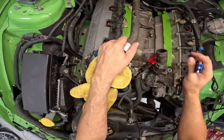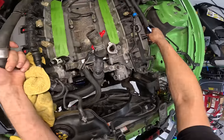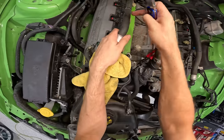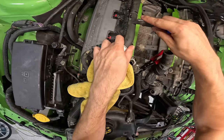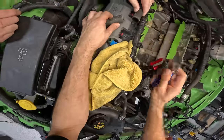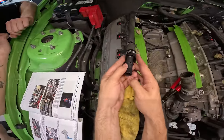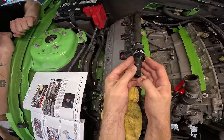All right, guys, so next we need to modify our cooling system. So these are the passenger side and, of course, the driver side cooling rails. We're gonna take these top cooling lines up here and we are gonna cut it at this supplied line that we marked already. There we go. All right, let's see how these work. Apparently, you just slip that on like so and then tighten it down via heat.